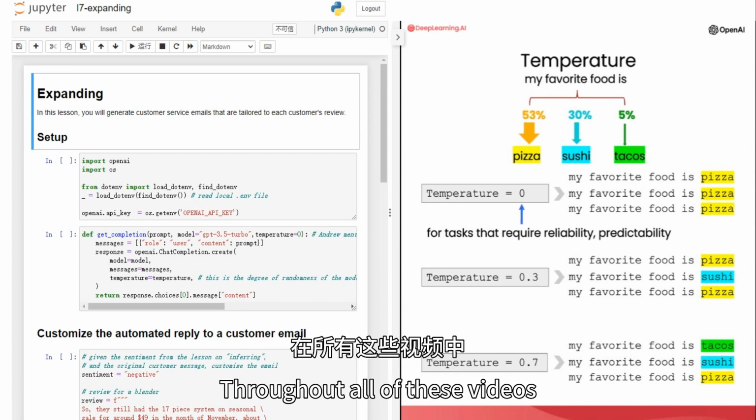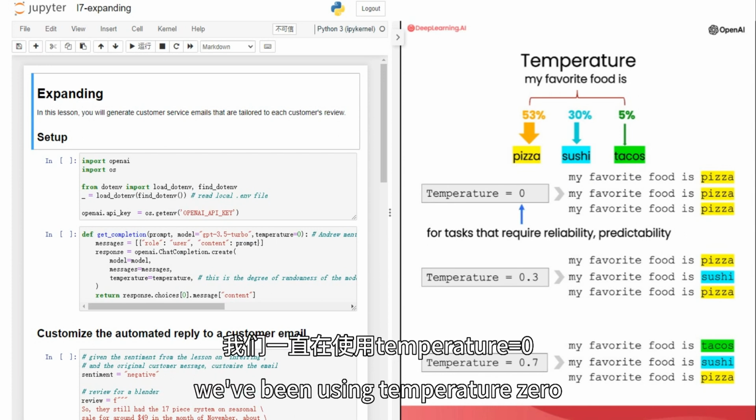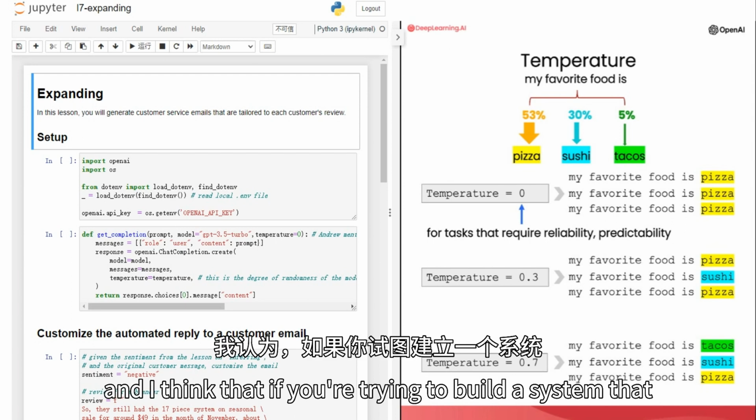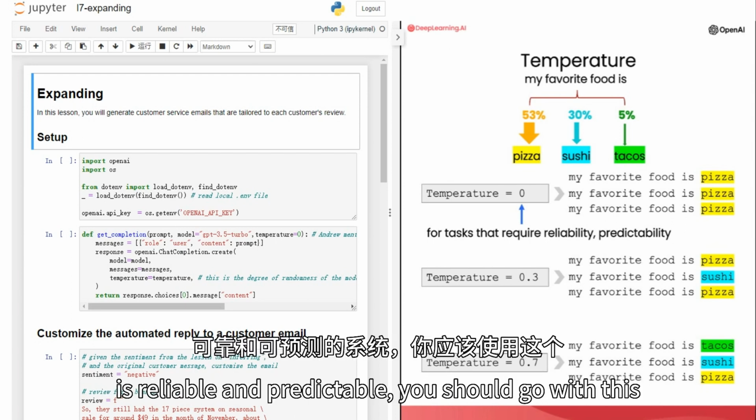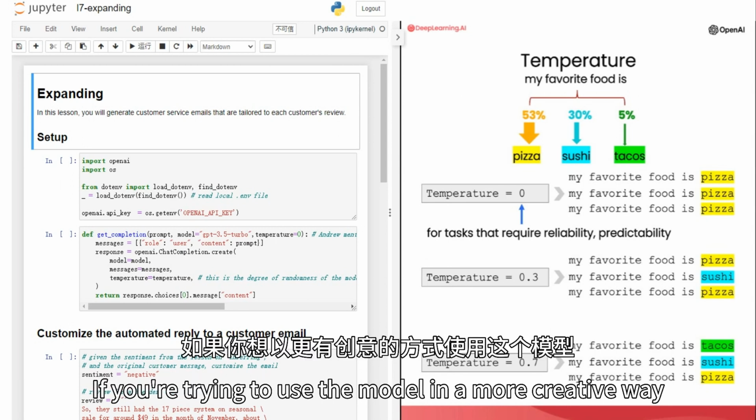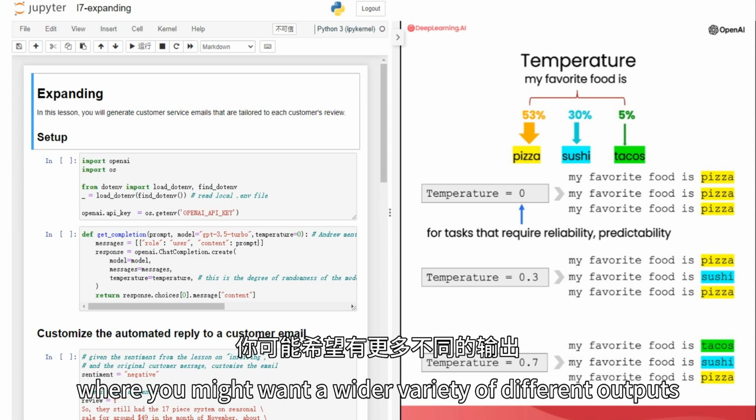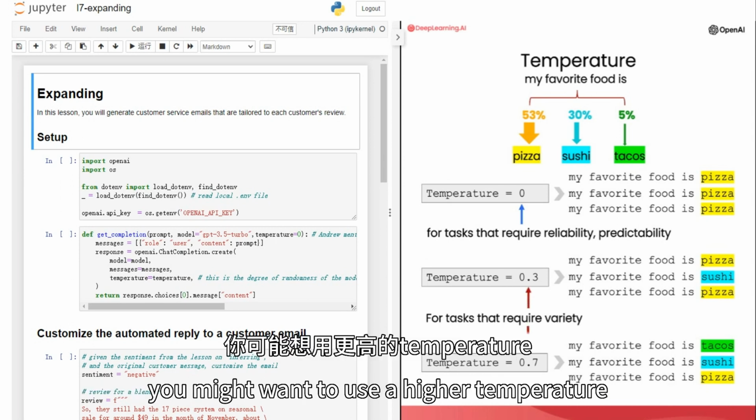Throughout all of these videos, we've been using temperature 0, and I think that if you're trying to build a system that is reliable and predictable, you should go with this. If you're trying to use the model in a more creative way where you might want a wider variety of different outputs, you might want to use a higher temperature.